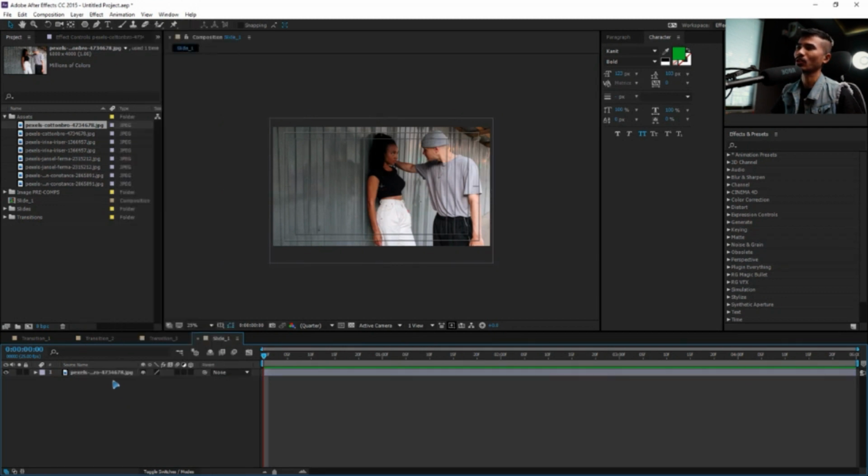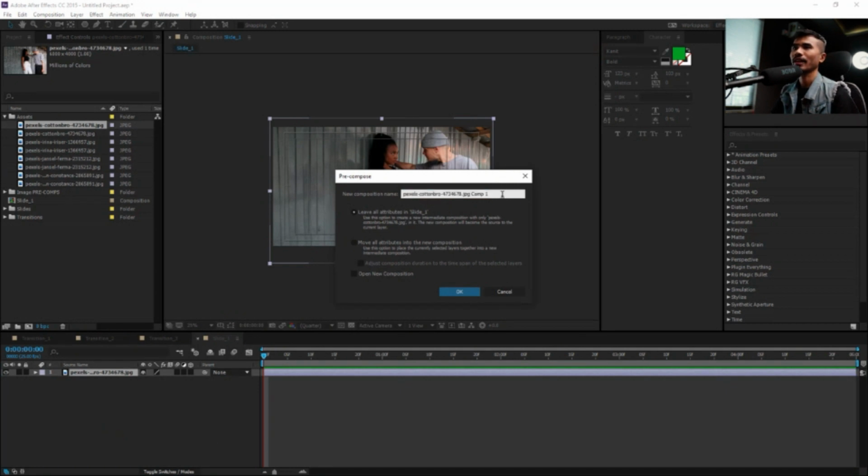So what I'm gonna do is select this and pre-compose it. Right click, pre-compose, or select the layer and press Control Shift and C on the keyboard to pre-compose it. And I'm going to rename this IMAGE_1_PLACEHOLDER pre-comp. I like to rename the pre-comp in uppercase so that I can differentiate which is a pre-comp and which is a main comp. That's how I like to do things. There's nothing mandatory that you have to do the way I do. If you want to follow this way, you can just follow.